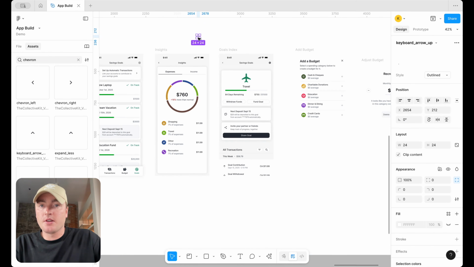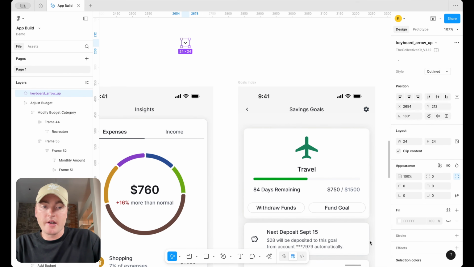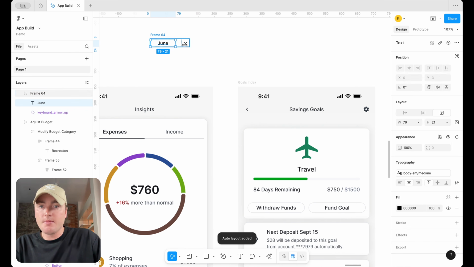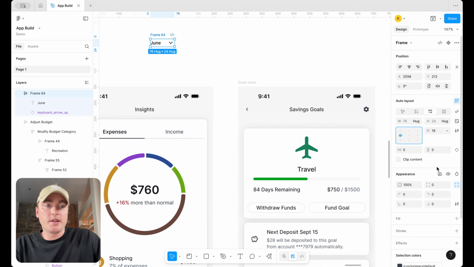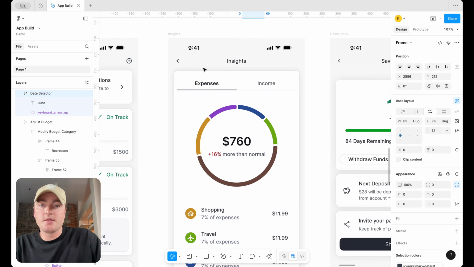Heck, I shouldn't do it, but I'm just gonna grab one and just rotate it. It's not best practice, so don't do that. But I am a rule breaker. Add some auto layout here, hug this. Again, this should really be a component because you can have different treatments for this, like if it's open or closed, and a date selector where you can see what those insights would be, right?